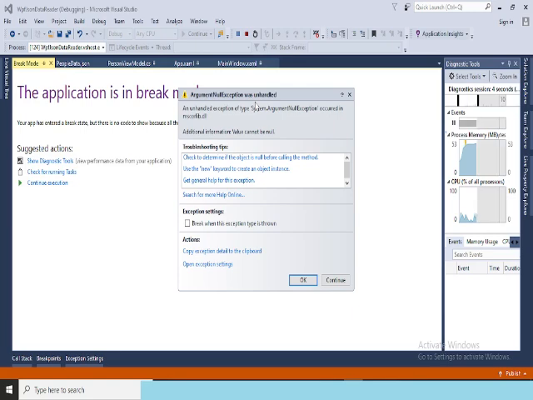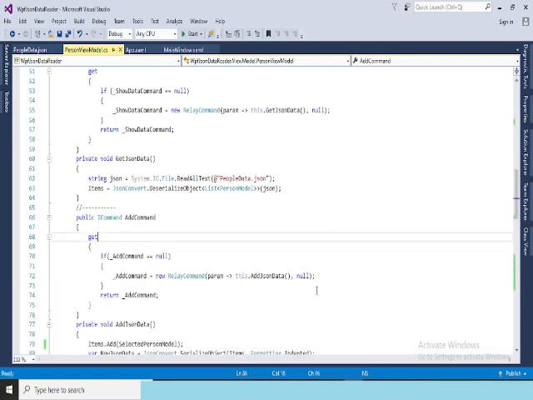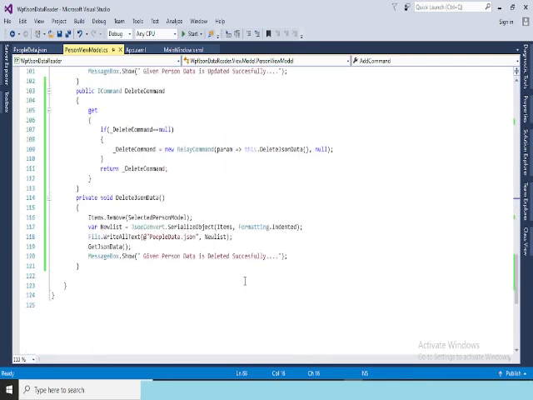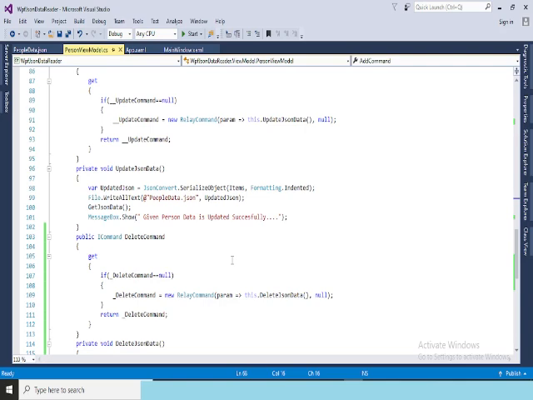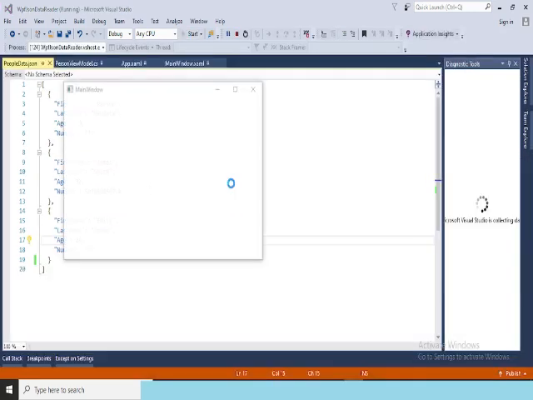Value cannot be null. Okay. Here, let's begin.